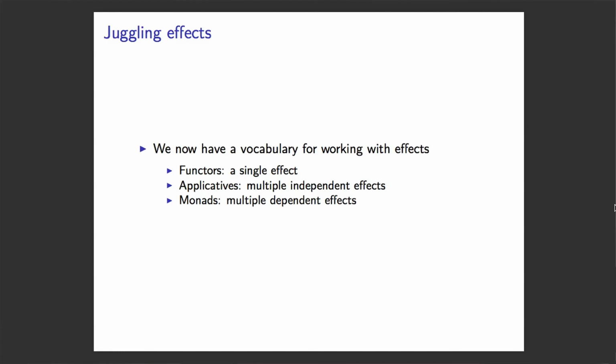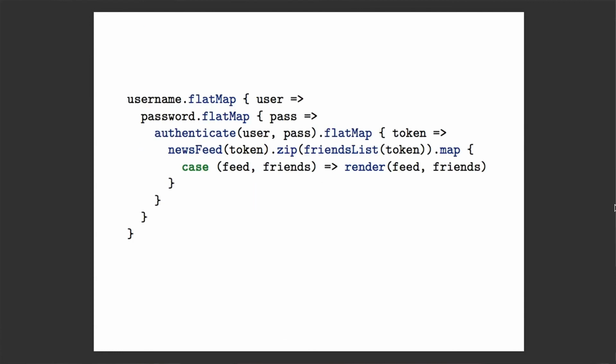And as a slightly more real-world-ish example, you can imagine that this is some composition of values that takes a username and a password, authenticates it, and then draws out what the profile of that user is. And so here, at no point are we explicitly propagating state through or side effects through or error handling or possibly missing values. That all just happens behind the scenes. A flat map, zip map, and so on and so forth. The only gripe about this is that it's kind of ugly, right? Here I'm doing 3 flat maps, and it's already beginning to fall off the right side of the screen.